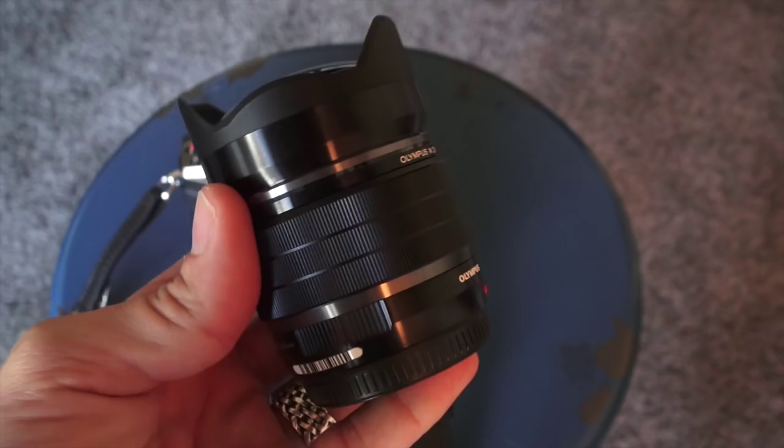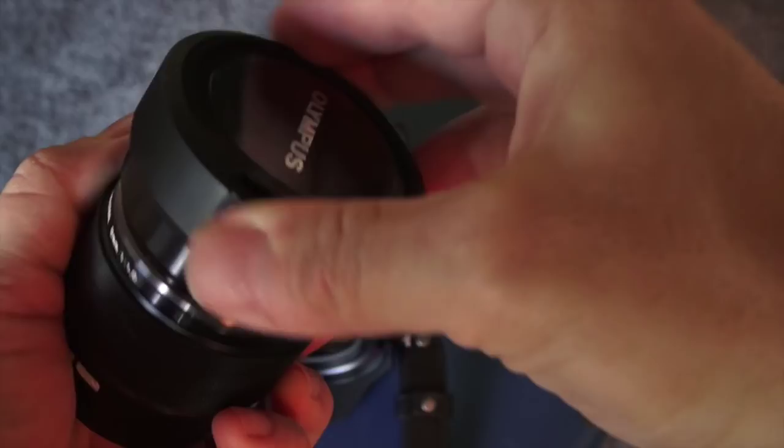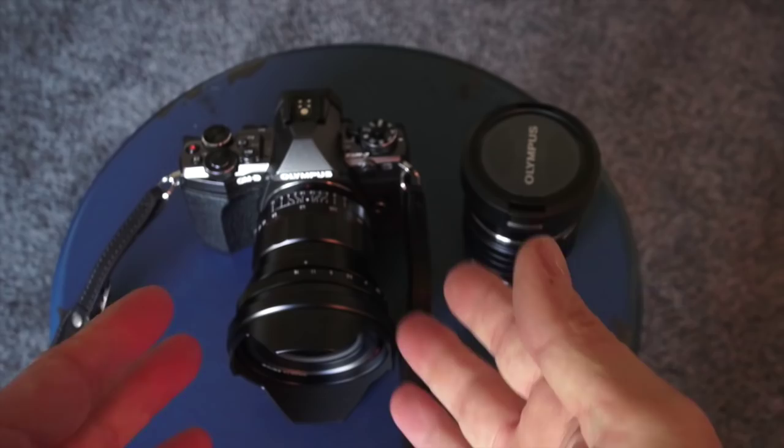If you thought the Panasonic was expensive at, I think, $550 or $600, this guy is going to set you back a grand. This is in the Olympus Pro line, comes with a nice hood, and you can mount it to your camera and just snap away and have some really cool effects. But fisheyes are challenging to use because you do have to get close to your subject to make your photos interesting. So let's go back to the E-M5 II.